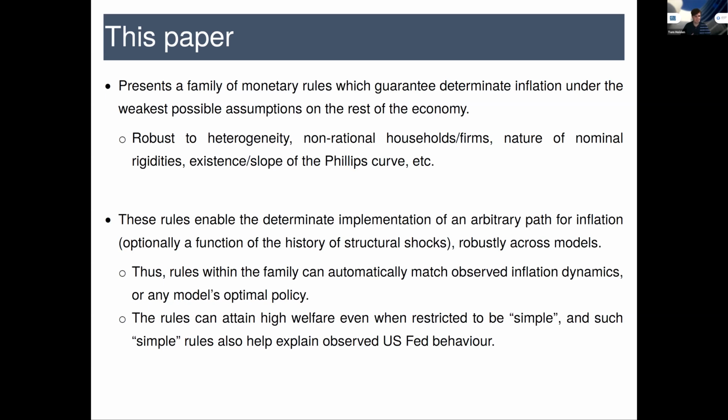And more than that, these rules don't just enable the determinate implementation of zero inflation, they enable the determinate implementation of an arbitrary path for inflation that's optionally a function of the complete history of structural shocks in the economy. And again, this works robustly across models. Okay, so rules from this family can automatically match observed inflation dynamics or any model's optimal policy prescriptions.